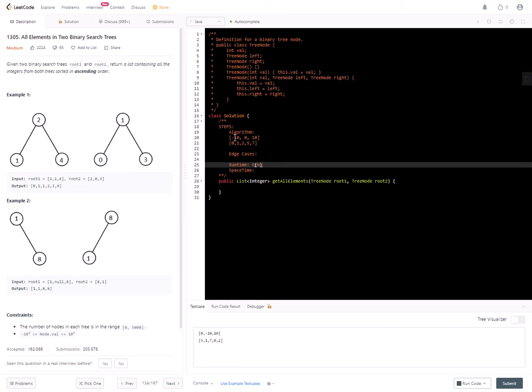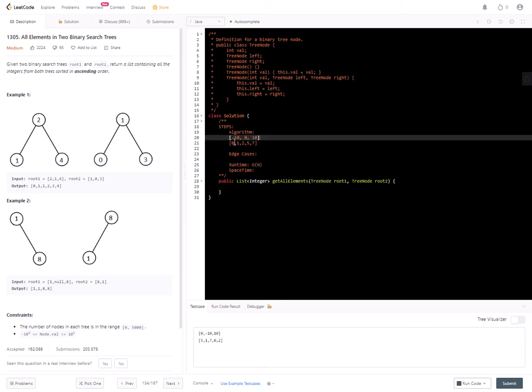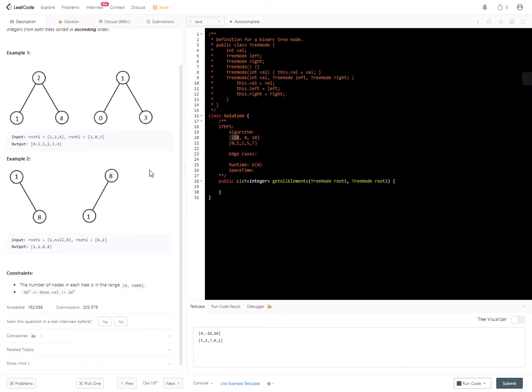Because both of these lists are sorted, we would just be using a pointer to compare the values. Or what we can do even simpler is we can insert it into a tree set, but the problem is a tree set would be all unique.